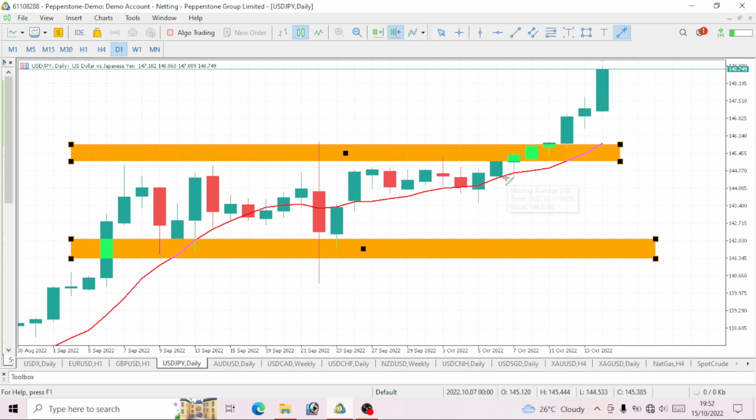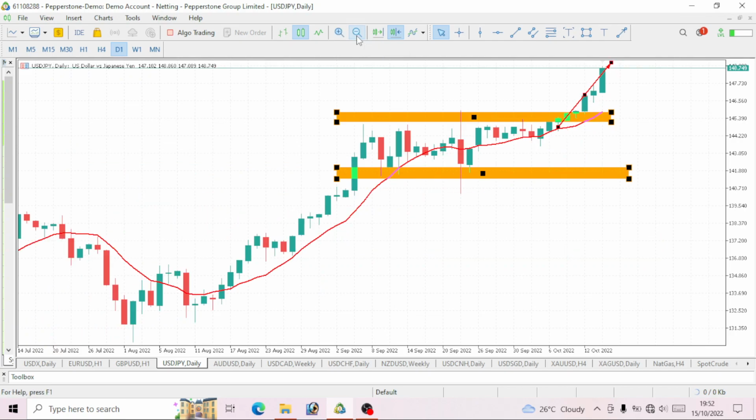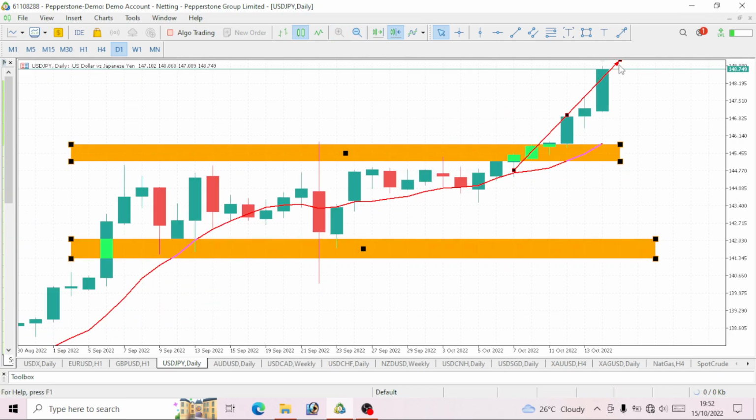Now we are on a bullish move, so we are still rallying up, and the price is still above the 10-period moving average. So that's still an indication that we are to go long on our USD JPY. So at least we should be able to still go long and close. We would open and close bullish this week. Maybe next week a pullback will occur. Who knows? We don't know yet. And maybe if it occurs this week, then fine.